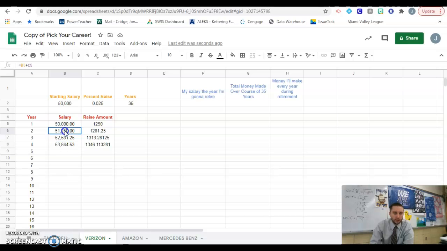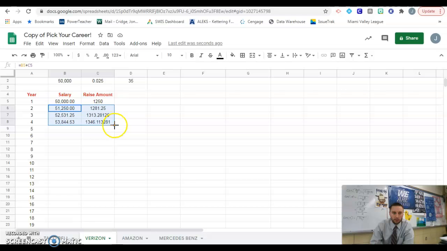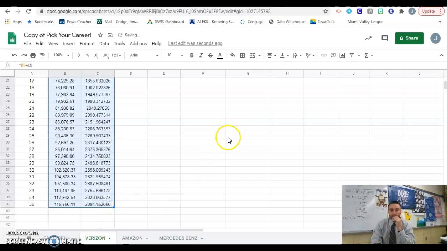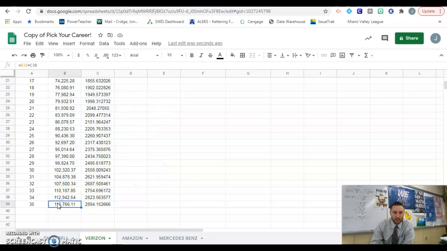So I'm going to highlight starting at B2, and I'm going to highlight down here until C8. So I'm going to highlight all those, click in the bottom right corner, and drag all the way down so I get to year 35, and let go. And there we go. It filled it all in for me. Okay, now sometimes it's a good idea just to kind of click on that last cell and check. Make sure your formula didn't get messed up. So it says B38 plus C38, which is perfect because I'm adding last year's salary plus last year's raise. So I feel pretty good about this. And then I can see that my C2 is still locked into place there.